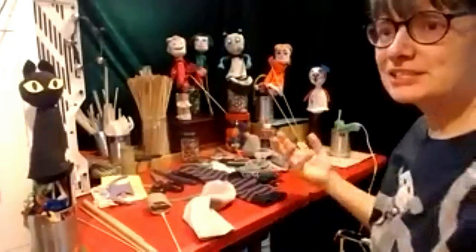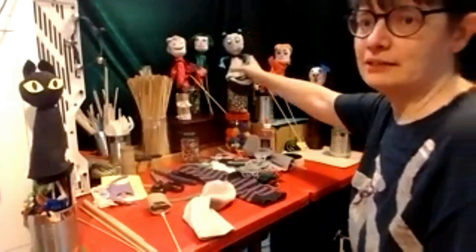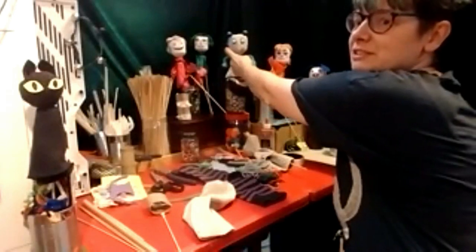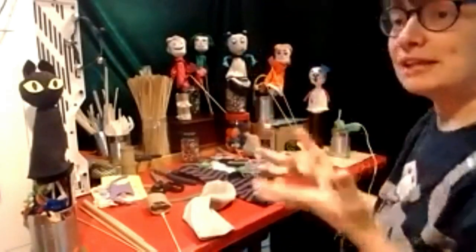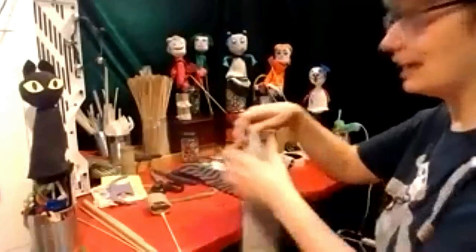If you don't mind some lumps, sometimes the lumps make good shapes. This character has a little bit of a chin and a little bit of jowls on him because of the way the paper wrinkled around the face, and I kind of like that. It gives him a bit more character.